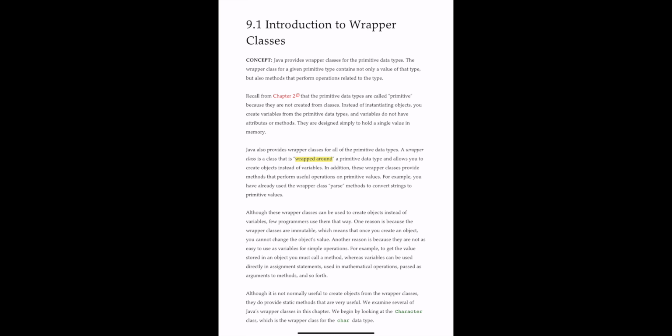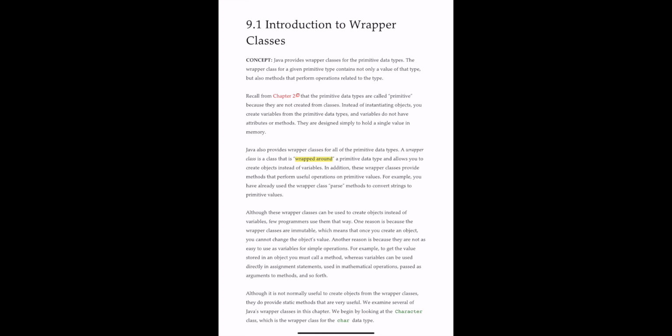So we have seen this already just a little bit in the previous chapter when we would declare a new object of a primitive data type. So we would say Integer something equals new Integer, and then it would have a value in the parentheses. So that's essentially what we have been doing with it. It's just that the advance and retreat theory of textbook writing comes into play here. We have shown you how to do something. Now let's go back and take a look. So that's essentially the wrapper class.